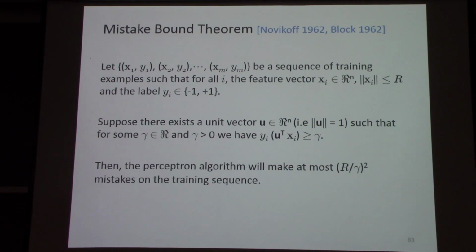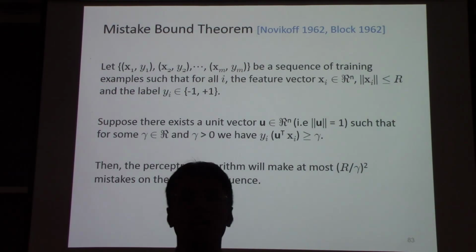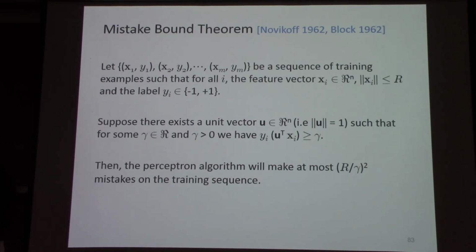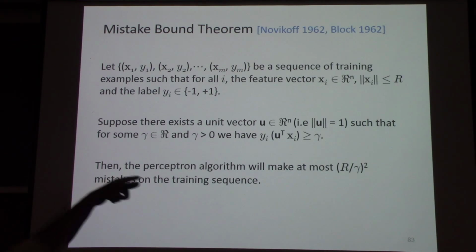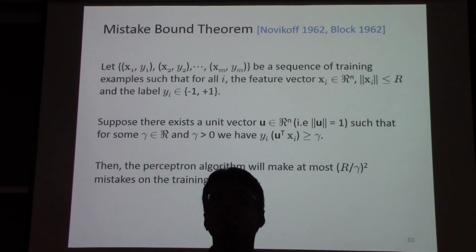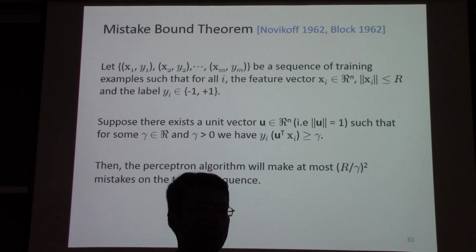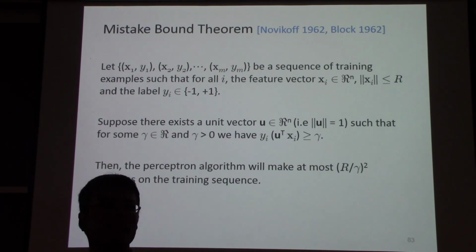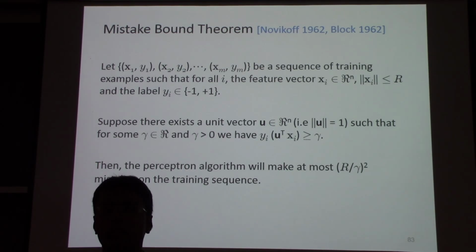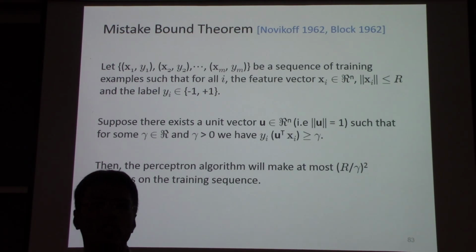So in any case, the perceptron algorithm has a mistake bound. And the fantastic thing about this, and I said this at the end of the last lecture and I want to mention it again, is that it doesn't matter how big your training set is. It doesn't matter if you have a million examples. After making this many mistakes, not seeing this many examples, it's going to stop making mistakes. The size of your training data does not even factor into this equation, which is pretty cool if you think about it.